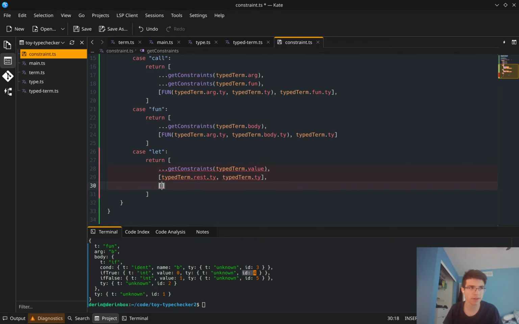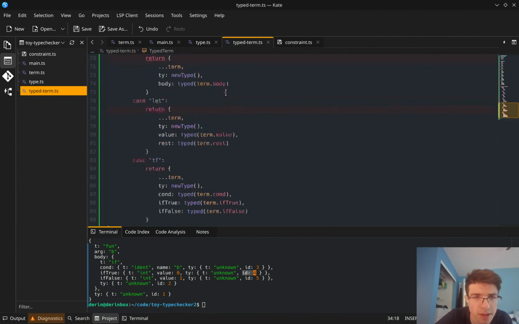Something to do with the binding? Wait a sec, this is not going to compile first of all, because I never did the binder thing here.